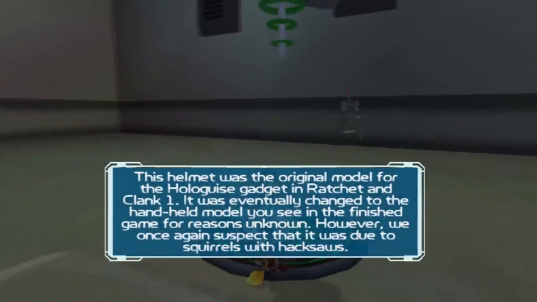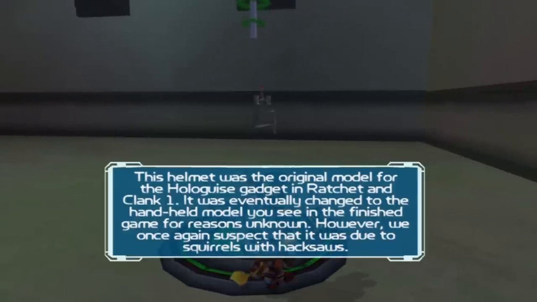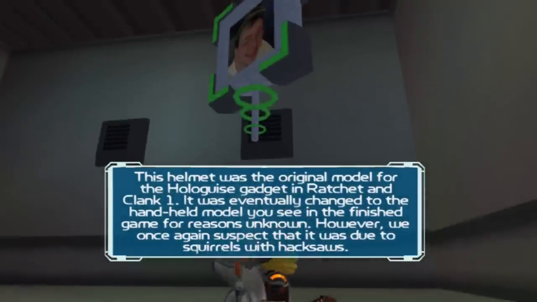This helmet was the original model for the Hologuys gadget in Ratchet & Clank 1. It was eventually changed to the handheld model you see in the finished game for reasons unknown. However, we once again suspect it was due to the squirrels with hacksaws.